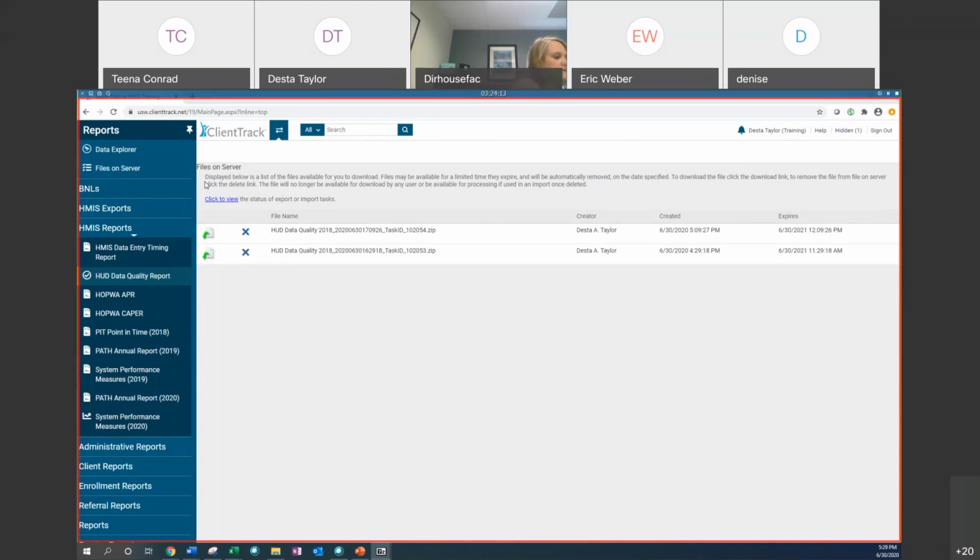Yes, ma'am. A lot of firewalls and internet security software will sometimes flag your exports like this because it is a .x file, and .x files are one of the most common ones used to harbor viruses. Now, this is from Client Track, and you're not going to get a virus from this.